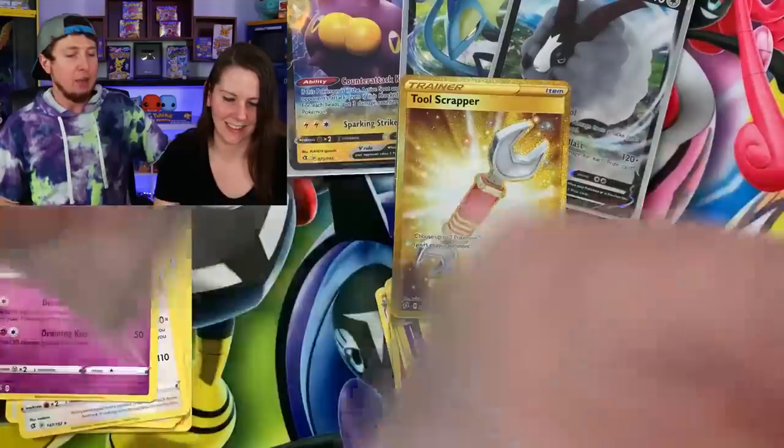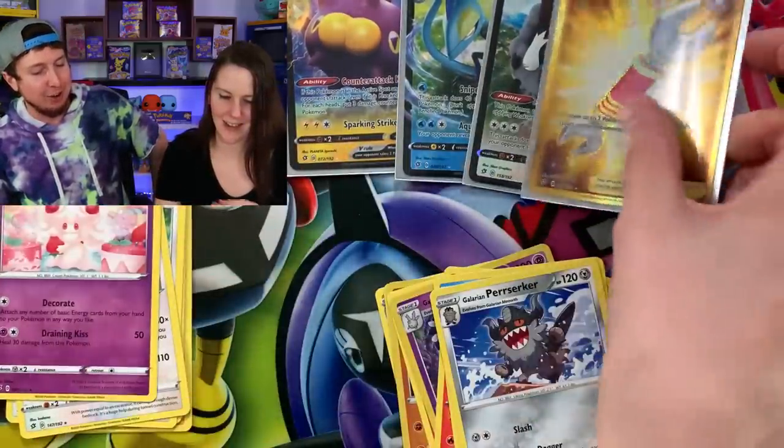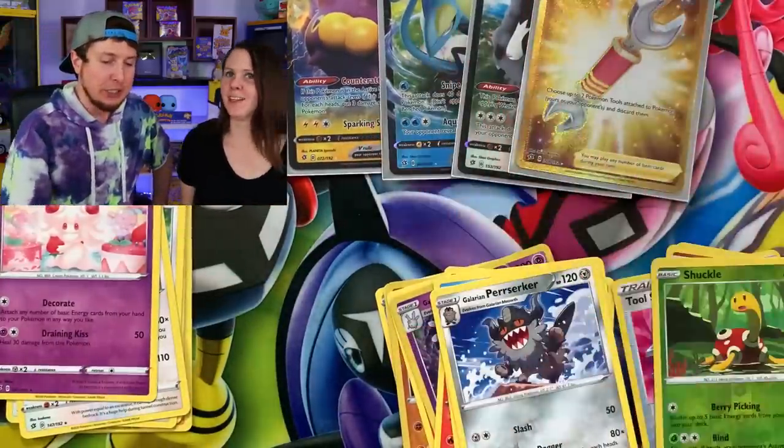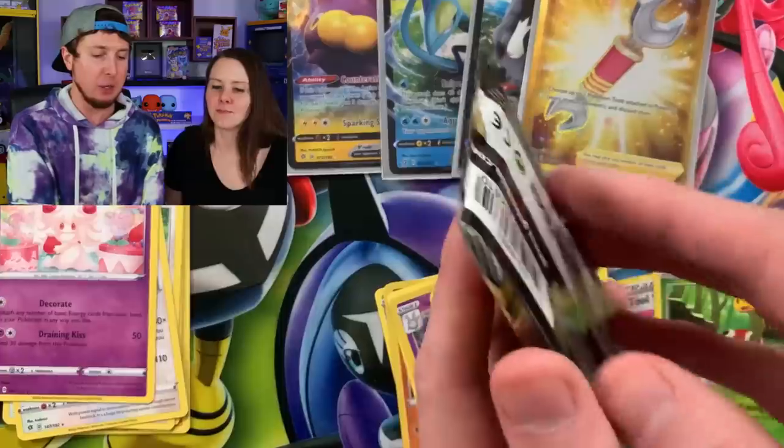Yeah. Yes. I feel like I need to jump around. I feel like going in order is not going to help me at all. No, I like the order. Tool Scraper, gold, secret rare Pokemon card. I have no idea what I was even talking about.